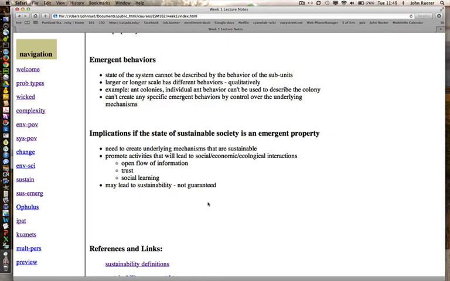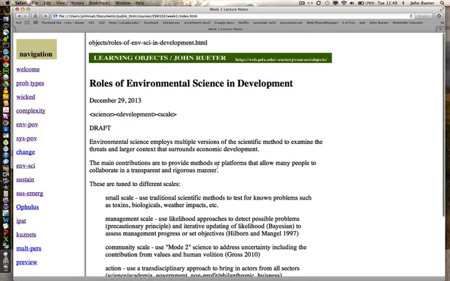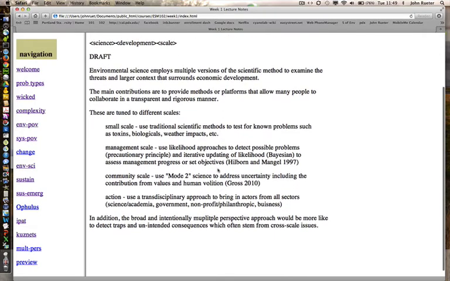So, what are we going to do in this course? Well, we're going to be looking at how environmental science leads to that. What can environmental science contribute that would lead to a sustainable society and improvement of the environment? What environmental science can provide is an open platform for people to talk about the facts and discover new knowledge, and do this in a way that's rigorous, tested, and transparent. Everybody knows what's going on. They can challenge the assumptions. That's the process of science.